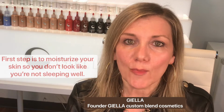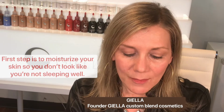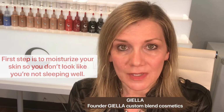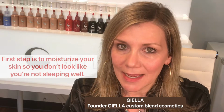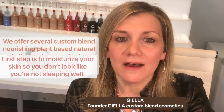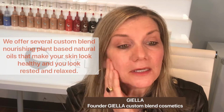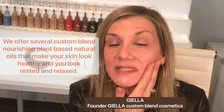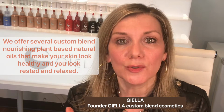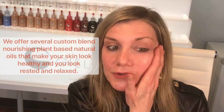Okay, first we're going to start with prepping your skin. I hope all of you are taking good care of your skin during this time. I'm going to start with a little bit of moisture. Make sure you hydrate both day and night. This is a little bit of a cocktail of oil, which is a lightweight moisturizer, just to hydrate the skin. And this is important when you're wearing foundation. It acts almost as if it's a primer. So it's going to hold the foundation and look a lot better. It won't look so drying on your skin.